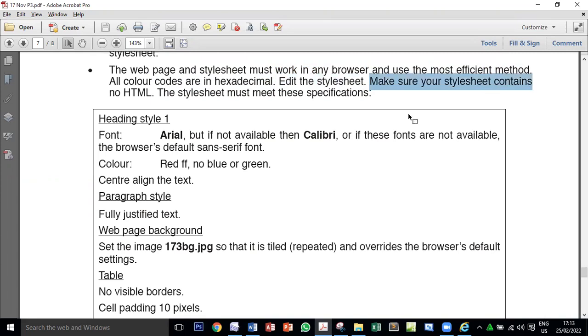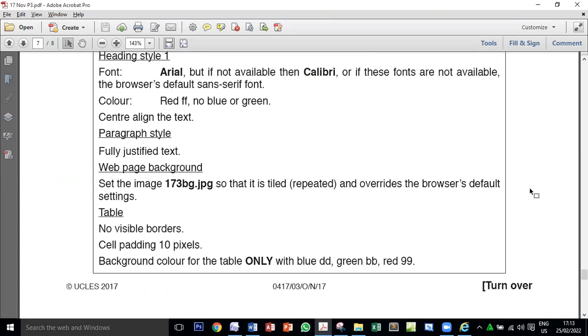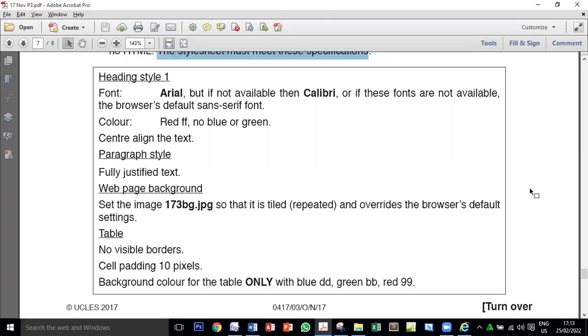Make sure your style sheet contains no HTML. The style sheet must meet these specifications. I will need to modify the style sheet and insert these specifications. Then we have an opportunity to learn something about CSS codes.